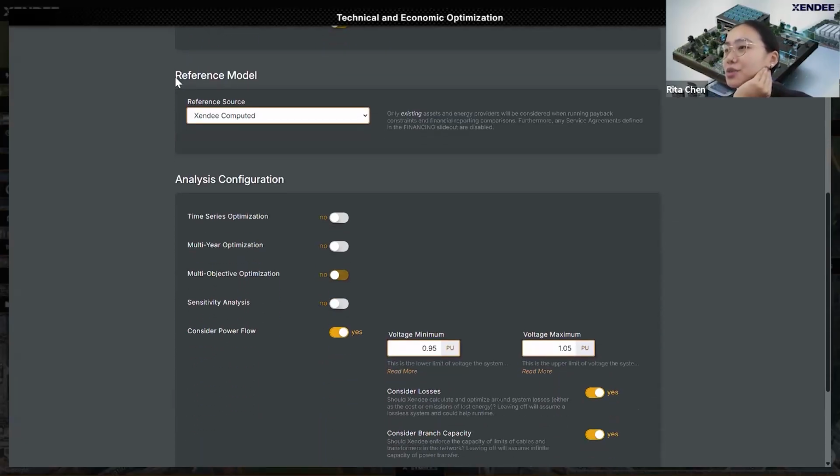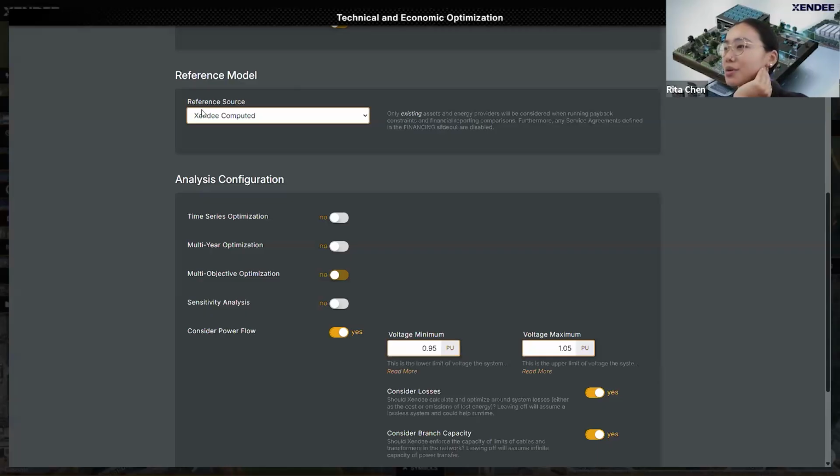And let's scroll down to our reference model. So the reference model is going to be the model or scenario that our new investment scenario is going to be compared against. So what that means is that in our new optimization report, we're going to see cost and emission savings, and that has to be calculated against a reference.